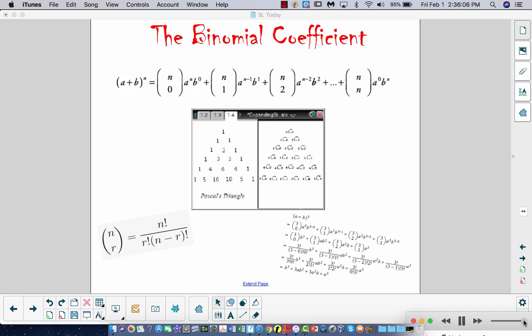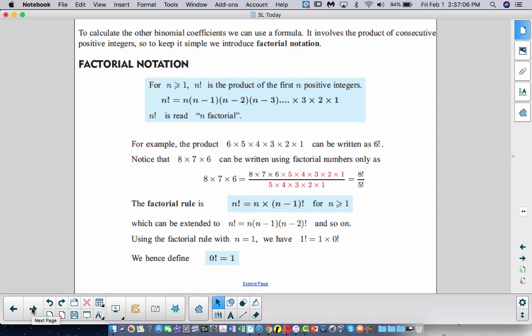Today we are talking binomial coefficient. So let's get to it, shall we? Okay, so the binomial coefficient has a connection with Pascal's triangle, as indicated somewhat by this graphic, and we're not going to get to that just yet, but we will get to it in our next lesson.